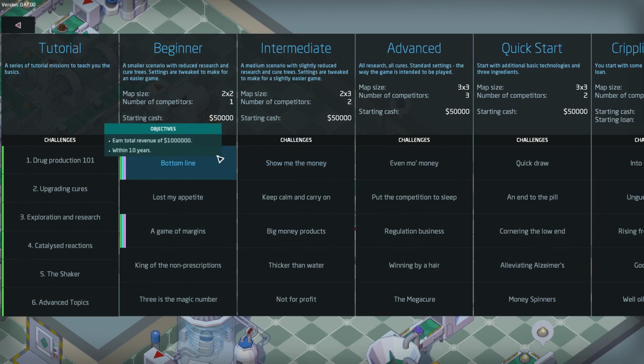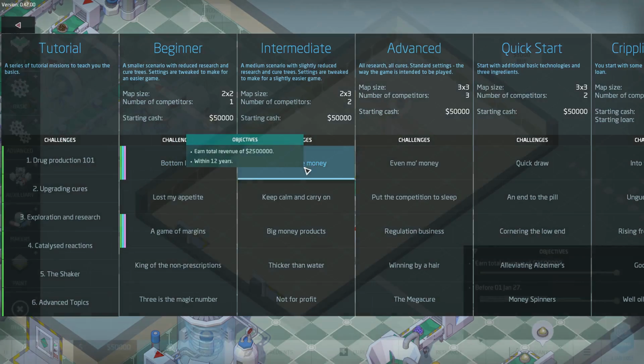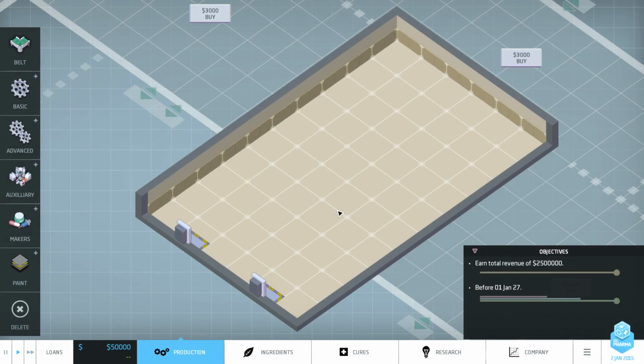Now this is going to be a bit more challenging. I mean, this is like 2.5 times the amount that we had to make in the first one. But I think it should still be fairly straightforward. Should we do it? Let's do it. Okay, so here's our new factory.